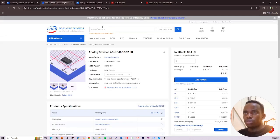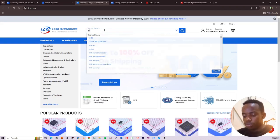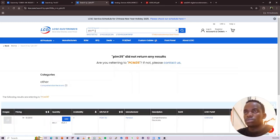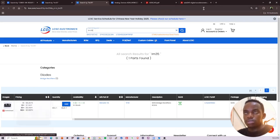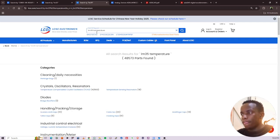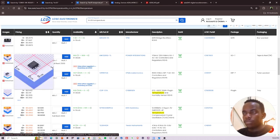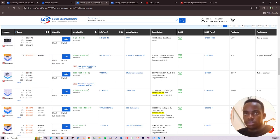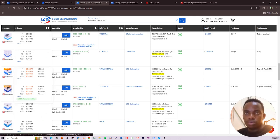So let's see whether it's available on LCSC. LM35, search. Sometimes this site hangs for a reason, I don't know why. LM35. Yeah. It's not that one. LM35, let's say temperature. These are very different things. These are power converters. If it's not available, you can use another one.